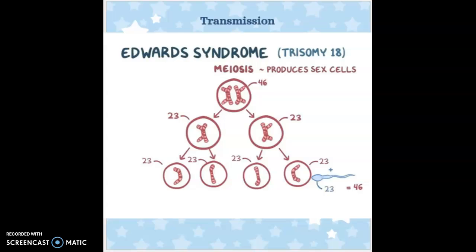But in cases like this, where there's meiotic non-disjunction, there's an abnormal amount. Either the egg or sperm cell gains an extra copy of the chromosome 18, and that's where the plus 23 comes into play. This causes, in our case, the 18th chromosome to have 3 copies rather than 2. This happens completely randomly and isn't something a child can be inherently predisposed to.